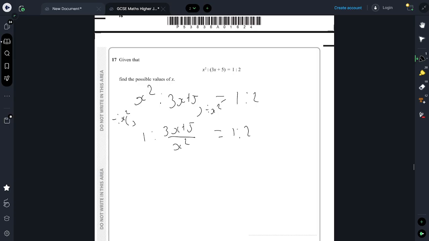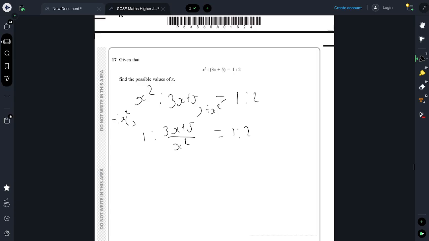So that's the strategy. And once you've done this, it's a doddle. It really is. Once you realise this first step, it should make sense afterwards. So hopefully you see what we've done here. We need to make it comparable, so we need to make all the numbers the same. So divide it by x squared to get 1.